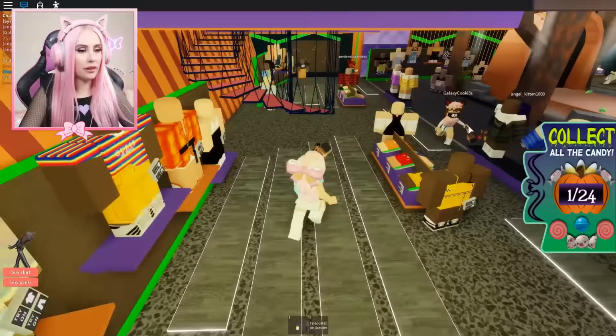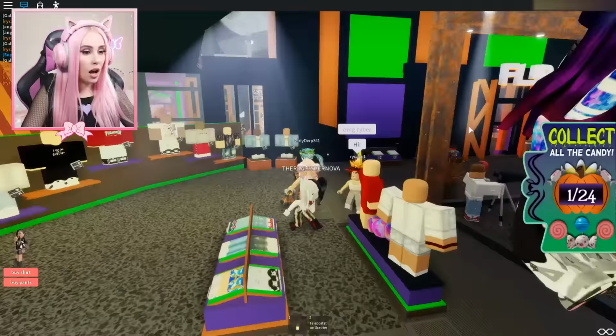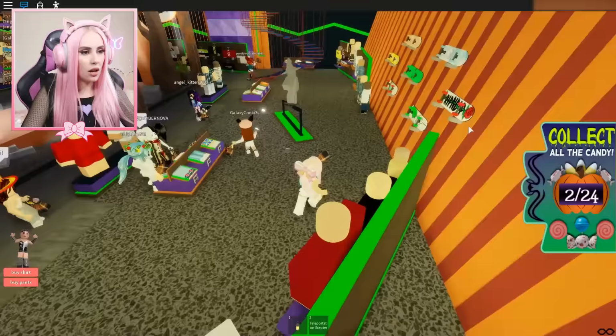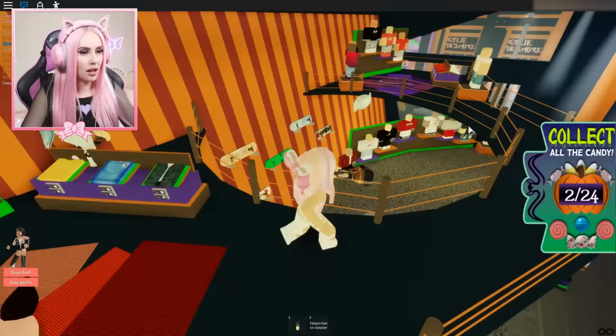Okay. And just like that, I'm leaving first person. That was fast. Oh, I see it. Oh, yes. In between the mannequins. Thank you. I did not see that. Okay. I think we should go upstairs now. Why are there candies up here? There's one right here in midair that we have to jump off and get.